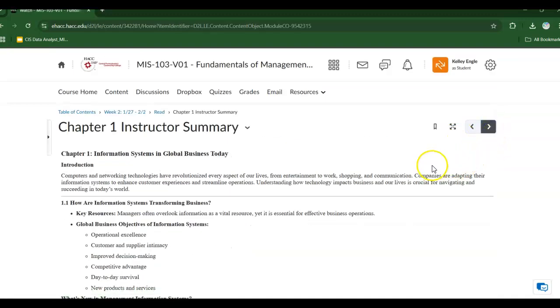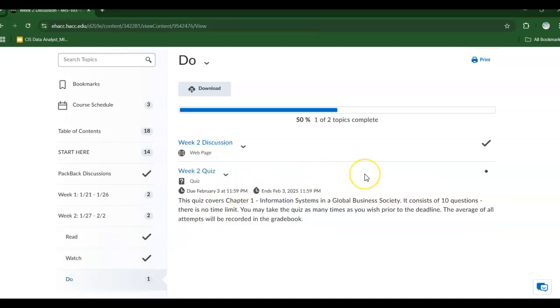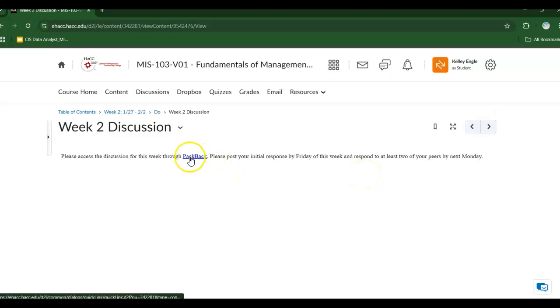Okay, going to the next item. Then I'll have videos each week. Some I may create myself and some may be borrowed from the web. I try to find things that relate to the content that we are covering that week. So in week 2, one of your assignments is going to be to discuss remote work in a post-COVID world. So I have videos related to that so that you can start thinking about how you want to prepare for that discussion assignment. And then under due, you'll have your week 2 discussion, which there'll be a link in here to Packback. Again, you're going to be talking about remote work.